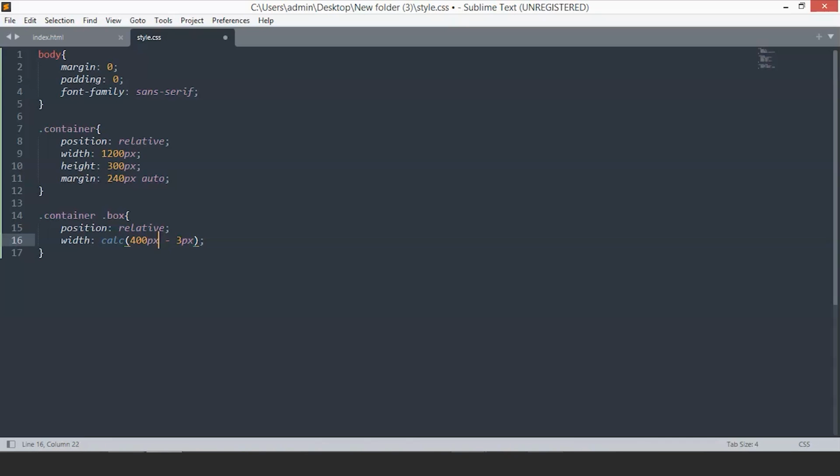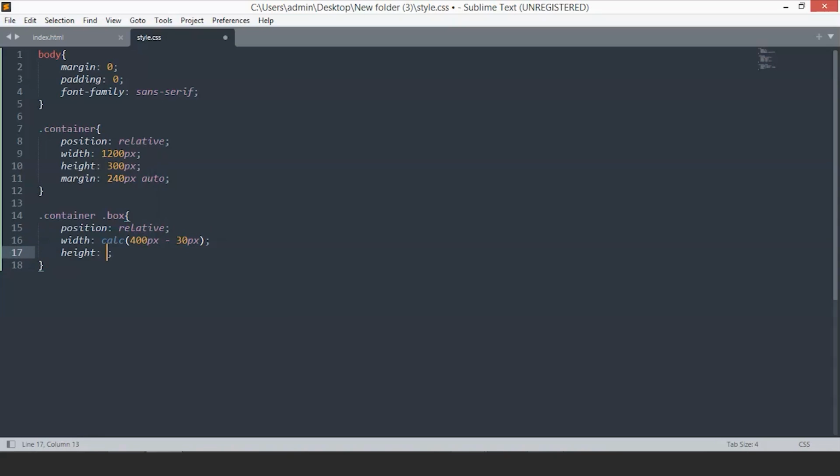This CSS calc function is used to perform a calculation to be used as a property value. This is specifically used for the width of the div classes. It requires a mathematical expression. The result will be used as a value. So we'll be using a lot of this calc function in this code.